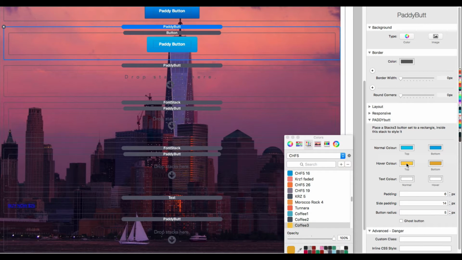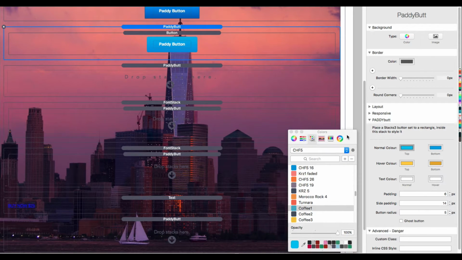And then we're going to use these colors here where we have a lighter and then a darker one at the bottom, so it gives it a slightly gradient look. And then you can set up the text color. It's set to be white normally and then white for hover. Now one other thing about these is these support opacity, so you can change the opacity of that if you want to and get all sorts of interesting effects.